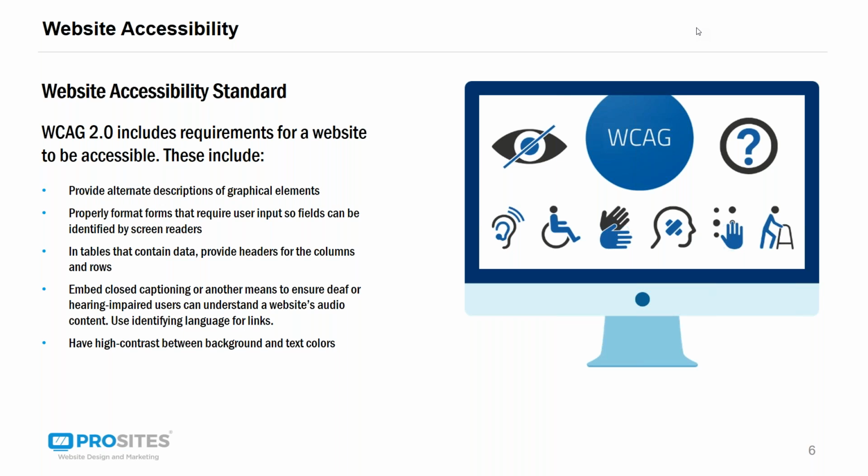As you know, ProSites prides itself on providing compelling websites that attract the user. And so a company like ours has to be very careful not to develop a website format that doesn't meet our goals of helping customers get new patients. So we had to develop a system that was easy to apply, that didn't violate the WCAG 2.0 rules, and still allowed you as a customer to have the visually appealing and compelling website that helps you get more patients.